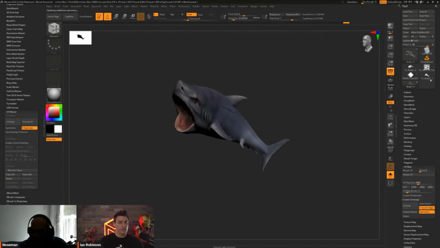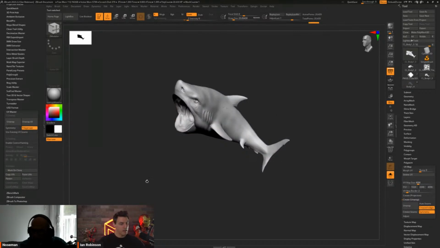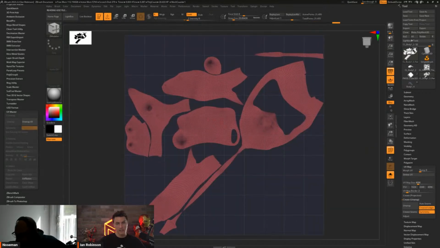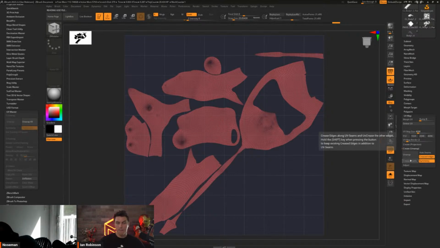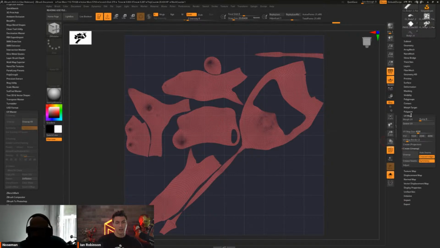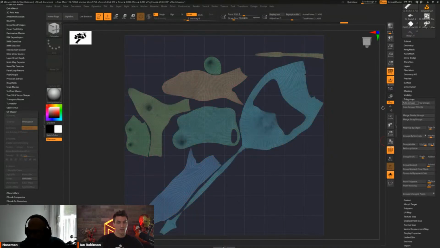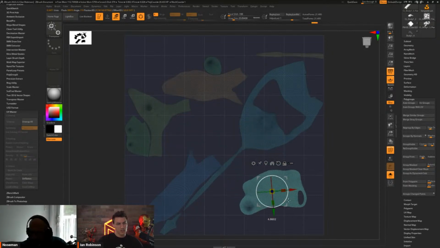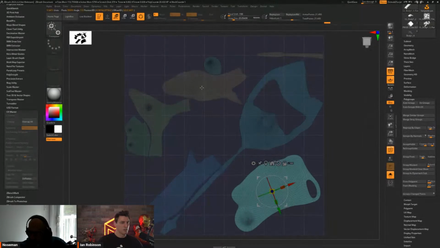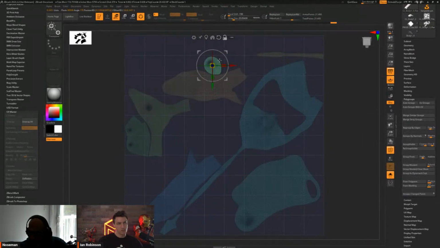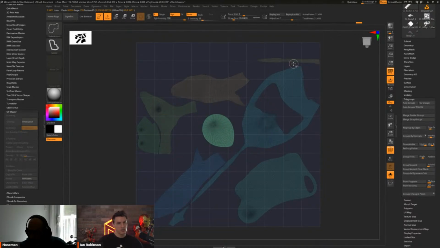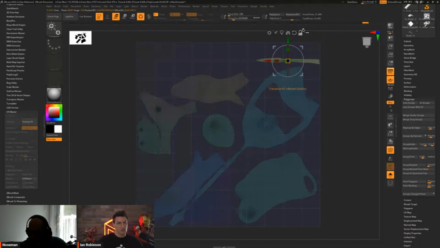And even with the creased edge approach, even though it's in another menu, if I needed to clean this up, if I flatten this out and needed to clean this up, I can come in here, flatten everything. Now notice there's no polygroups. I'll come back over to polygroups, autogroups. And now with the gizmo, I can Control Shift, grab a section, clear this out. And maybe this section of the tile just needed to be a little bit bigger. And maybe this one over here. So I'm just Control Shift tapping. And now I can reorganize my tile in this UV space. Clean that up just a little bit.